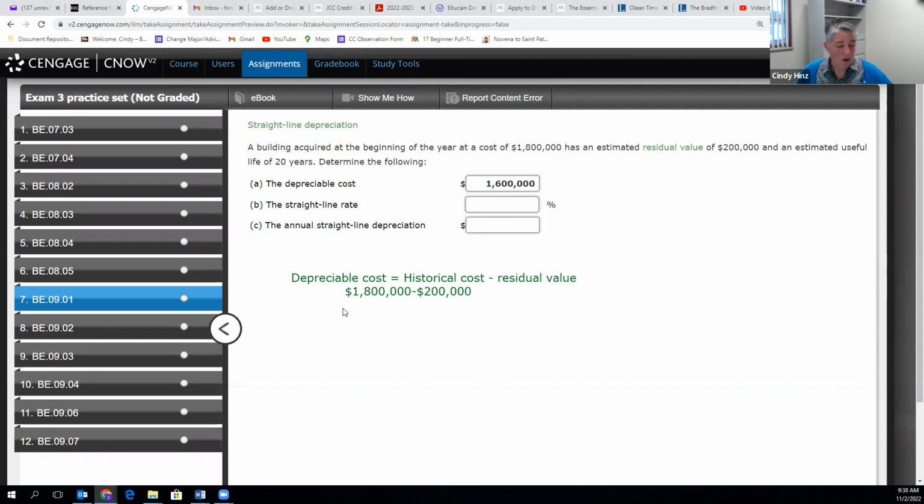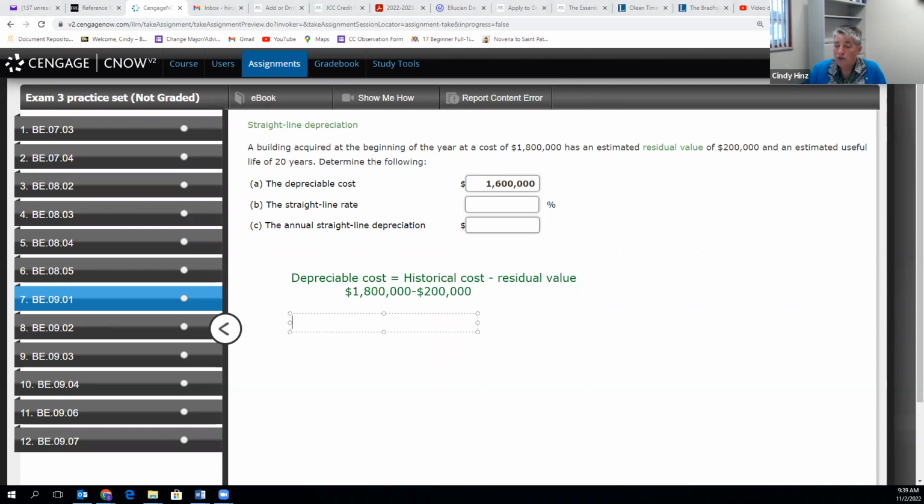So that depreciable cost is the amount we will record as depreciation if we use this asset for the full 20 years that we think we're going to use it. And that number, the 1.6 million, is the expense that we would report regardless of which of the 3 methods we use, whether we use straight line, units of activity, or double declining balance. We're going to record a total of $1.6 million in expense. The difference among the 3 methods is not how much we record in total, but how we split that up, how we divide it up over the useful life of the asset.